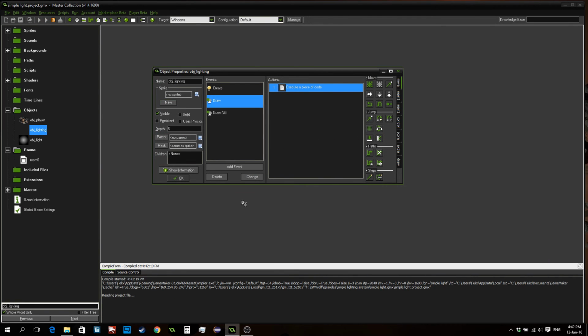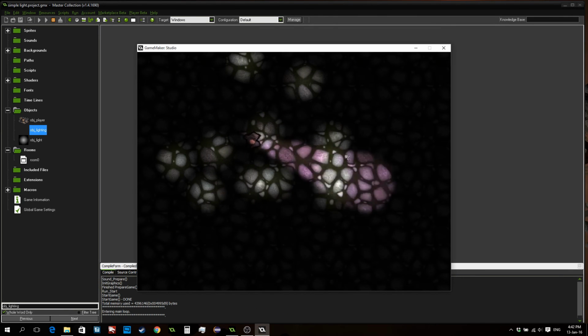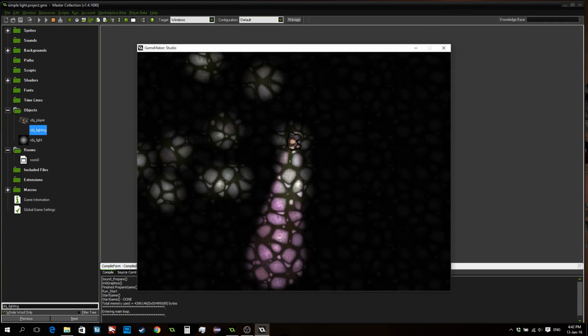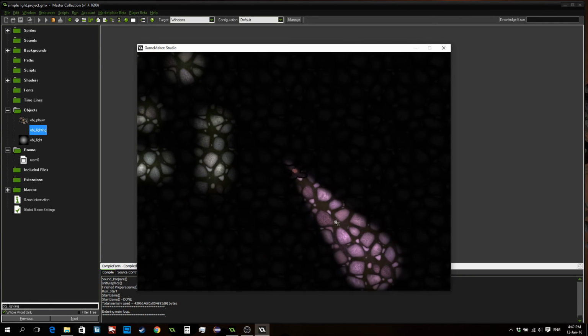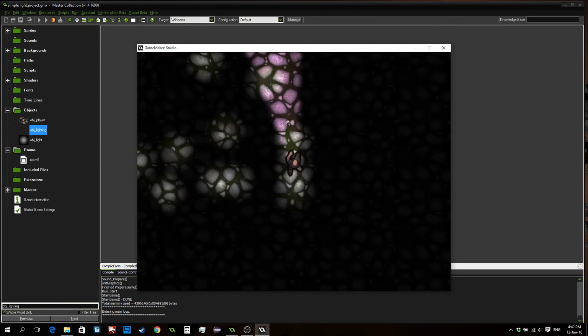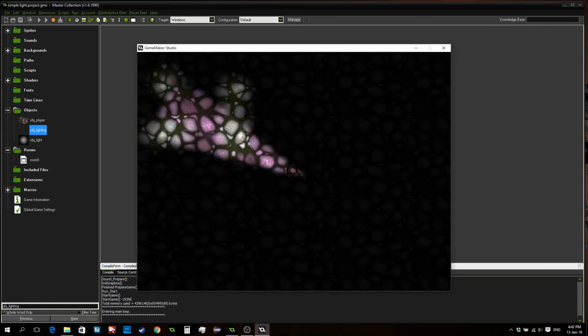We should see that everything seems to be still behaving the same, but as soon as I move the view around, the lights actually stick to the ground rather than floating along with the view. So this is the basics behind making different engines and different scripts work with views.